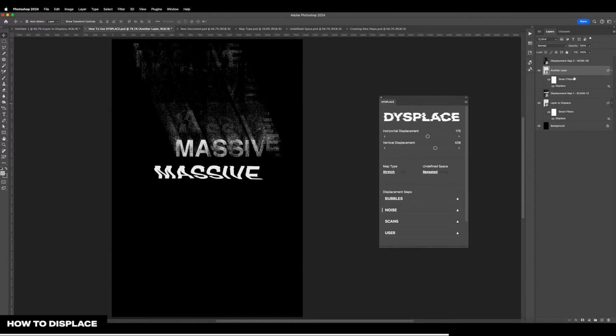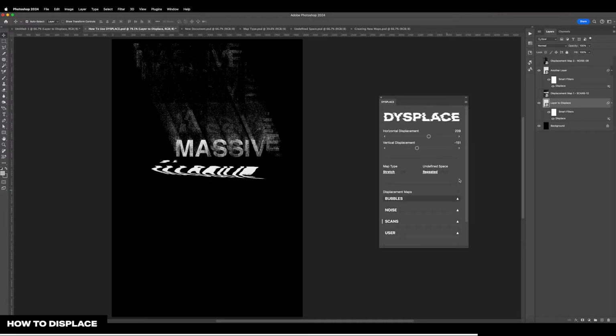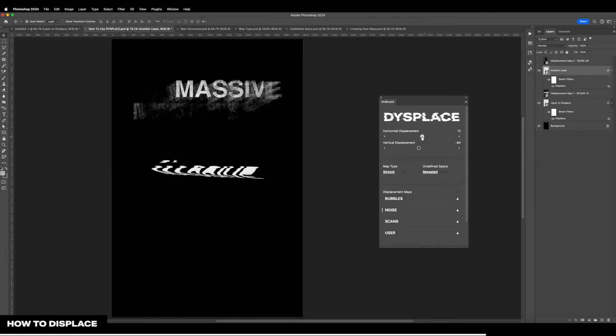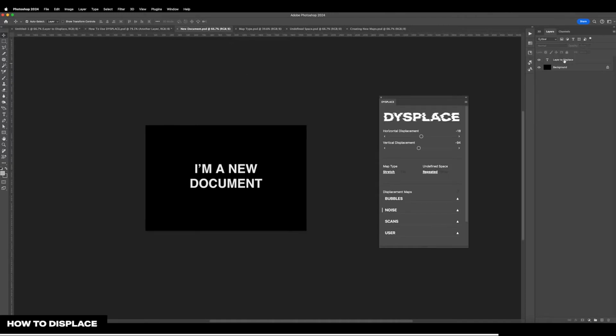Now, because of the way Displace works, we can click between these layers and make adjustments to either one. And Displace is going to remember the values. It's going to remember which displacement maps we're using on each layer. It's going to remember all the values, and so it can be really easy to switch between layers and make changes. Displace is also going to remember values if I switch in between documents.